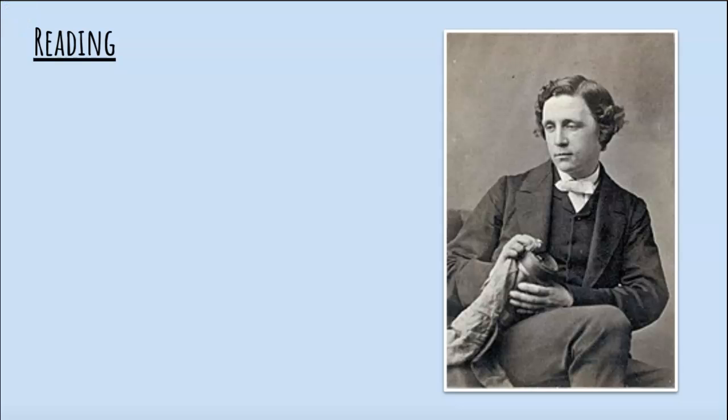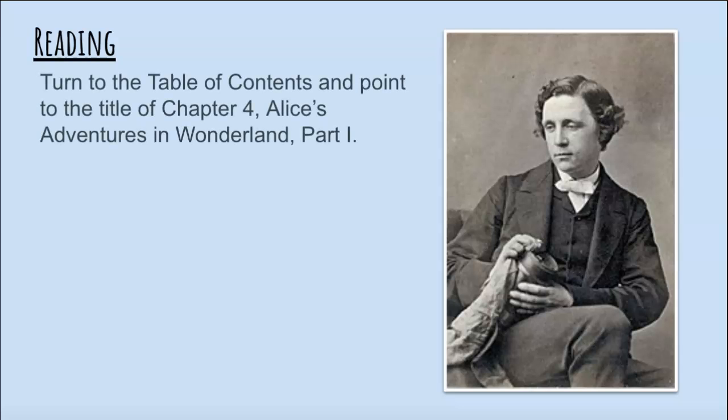Boys and girls, we are ready to start our next story in your student reader. So go ahead and get your student reader for Wind in the Willows. It has Unit 1 Classic Tales on the front cover. And once you have that, turn to the table of contents, and I want you to point to the title of Chapter 4. Find Chapter 4.